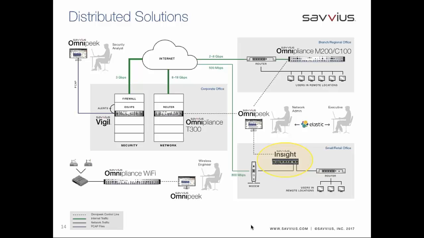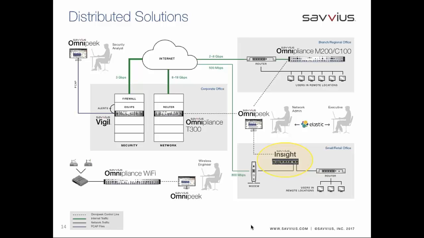In addition, when we have one in each place like that, now we're able to actually measure very, very precisely the latency in between those two points. I will always know packet by packet the latency between my corporate office and my small office, and that's again a very important metric as we've discussed.